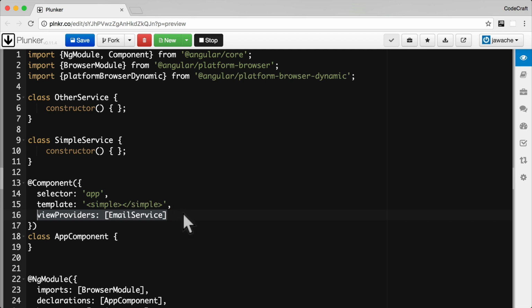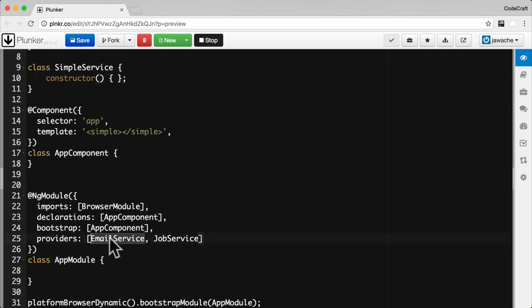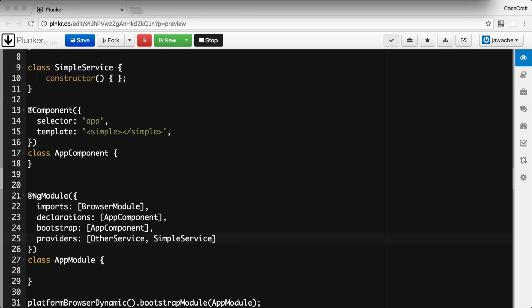I'm going to remove the view providers on our component. I'm first going to add these classes to our main ng module as providers. And then to make Angular resolve and create a simple service, we add a component which requests an instance of simple service via its constructor.